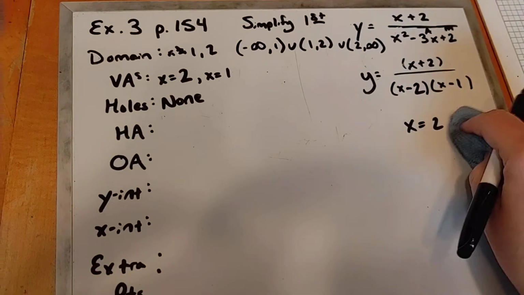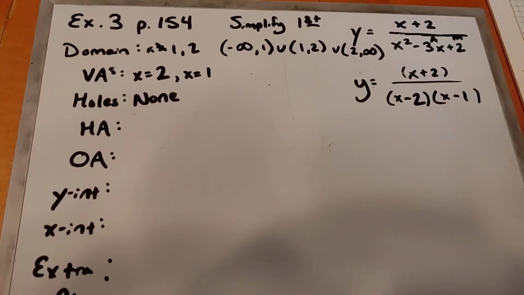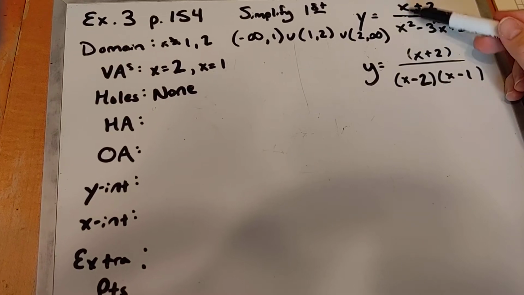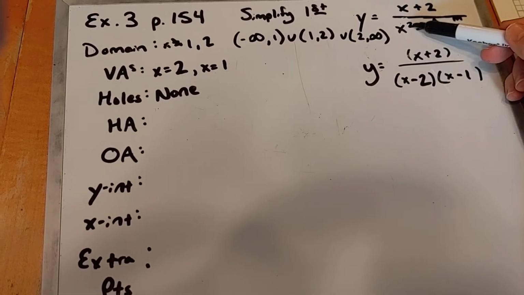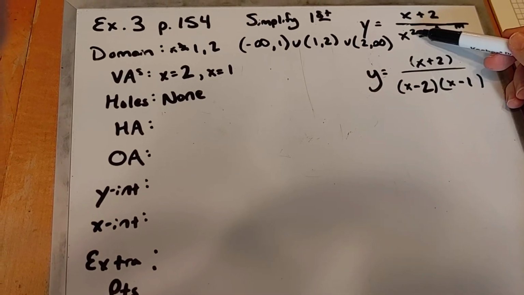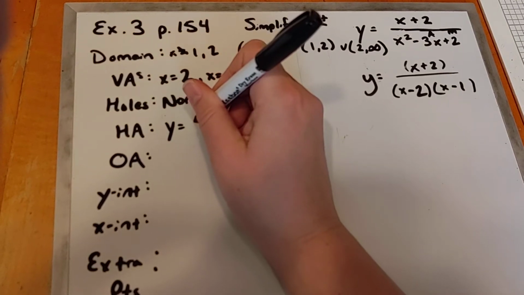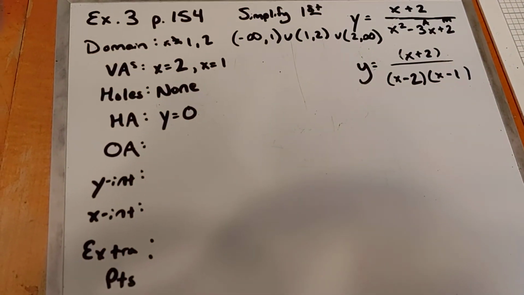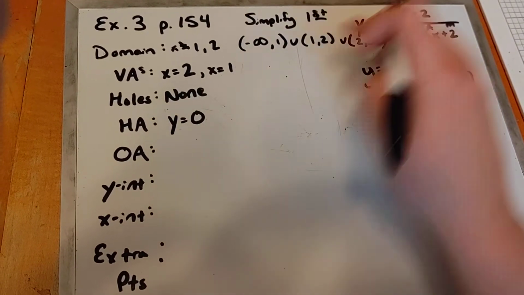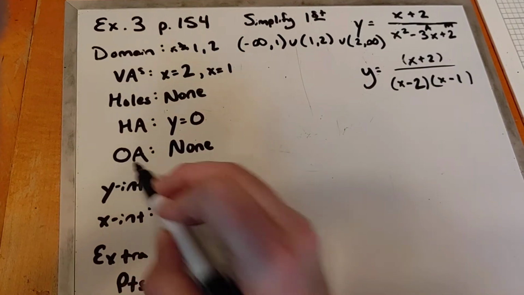All right, next step, we want to know if there is a horizontal asymptote. So is it bottom heavy, top heavy, or balanced? The degree of 2 is bigger in the denominator, so this is bottom heavy, just like our reciprocal function. Whenever it's bottom heavy, our rules tell us there will be a horizontal asymptote at y equals 0. If it's bottom heavy, I know there can't be an oblique, because oblique only occur when you're top heavy by 1, so there's no oblique asymptote.